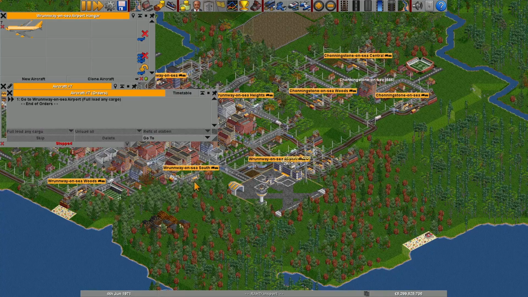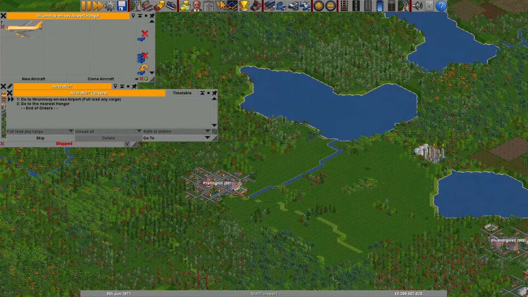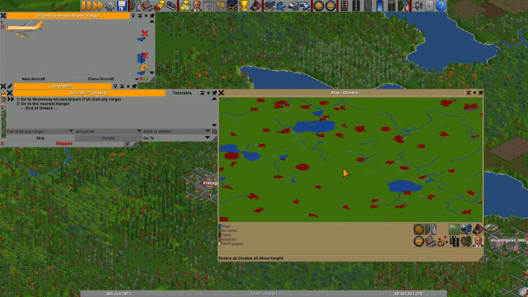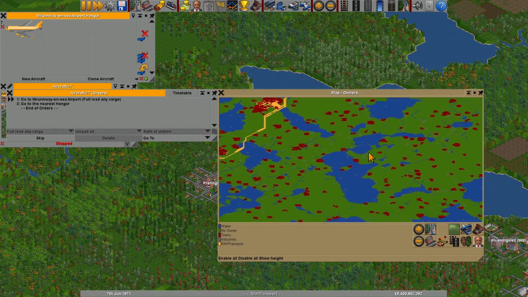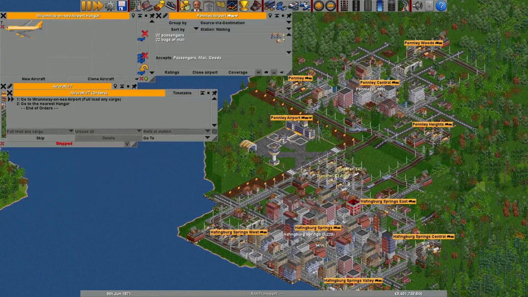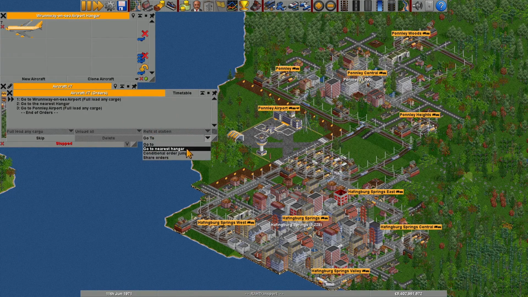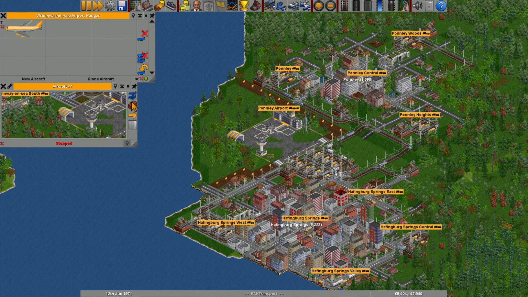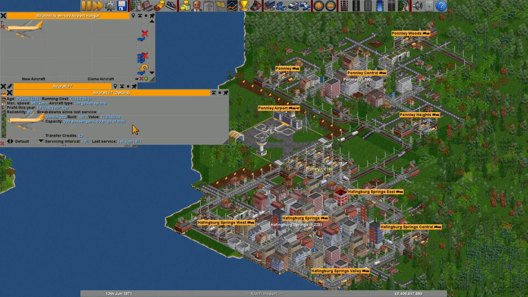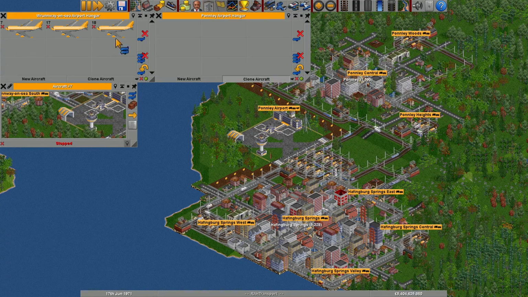So we want a full load right here. We want to go to the hangar. And where was the other city? Right here. And we want to full load right there and go to the hangar. Right, so this one is passengers, 300 passengers, 50 bags of mail. Okay, so let's clone you and do the same on this side.